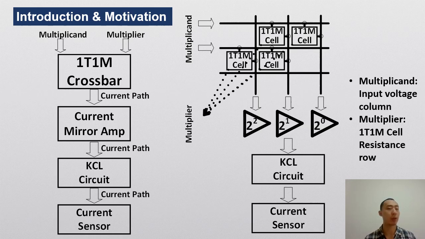After that, the Kirchhoff current law circuit will add all the partial products up and generate the final products for the current sensor. In these procedures, carry is generated but not directly mapped. All the carries are sent to final products.